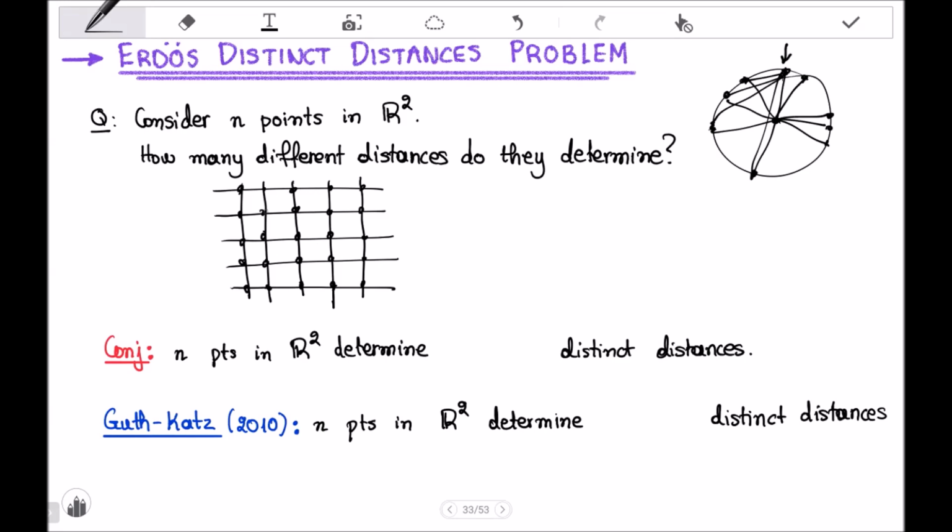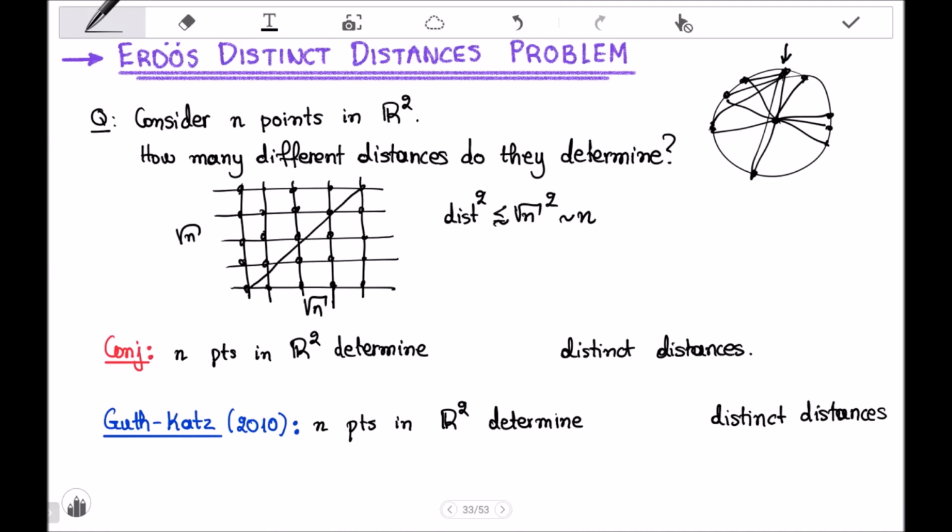And I've drawn here a grid, a root n by root n lattice grid of integer points, because it feels like a lot of distances should be repeating here. So this should be a bad example. It doesn't look like it should be having a lot of distances. It looks very self-similar. So how many different distances do we have here? If we take any distance between any 2 points here, it's at most the diagonal. It's at most root n. So if I square it, I'm getting at most n.